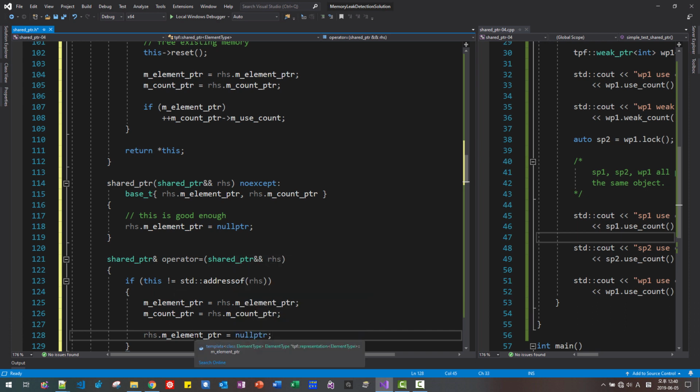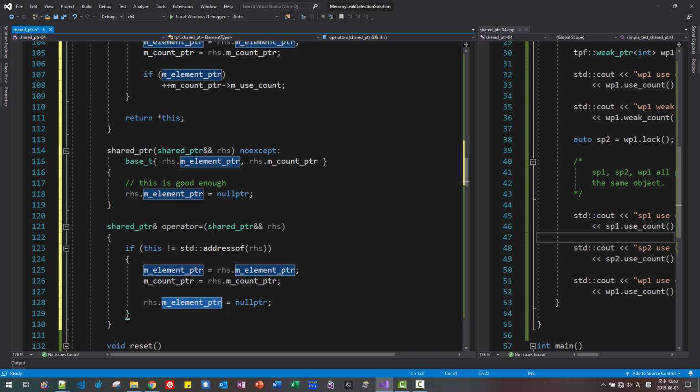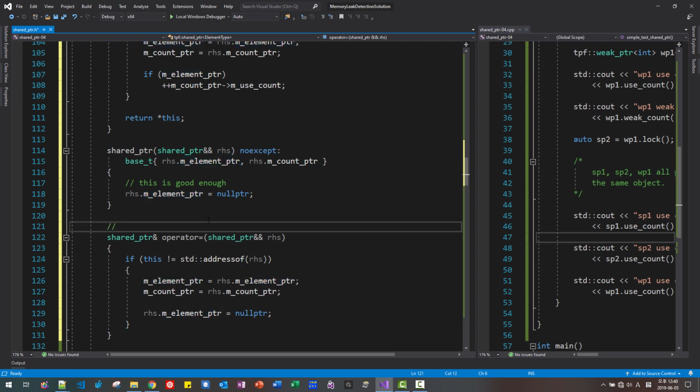Okay, this point is important because this is move assignment operator.